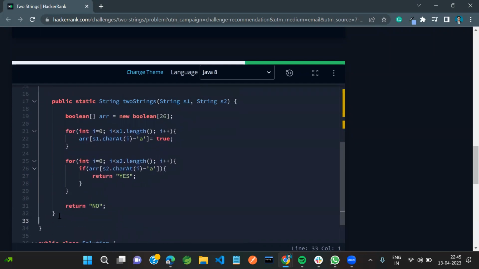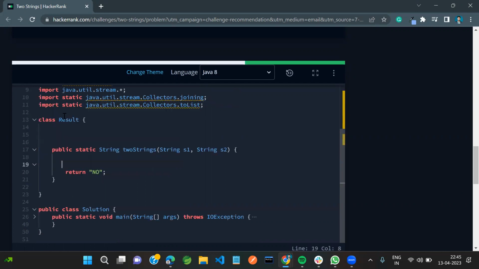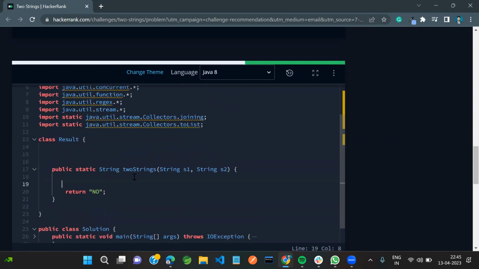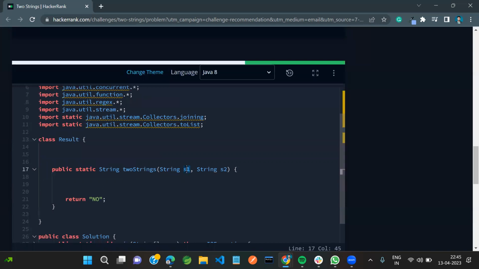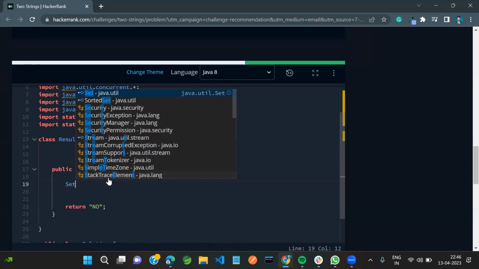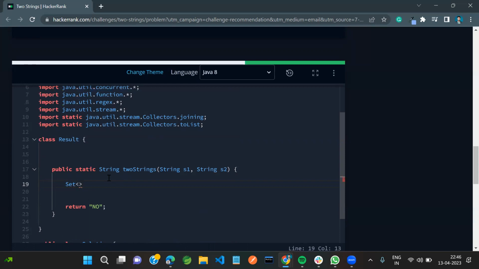So now let's implement that also. What is that approach? We first put all the substrings of S1 into the set, and then while traversing S2, we check whether that particular substring is there in the hash set or not. By this approach, you can make use of the set data structure.